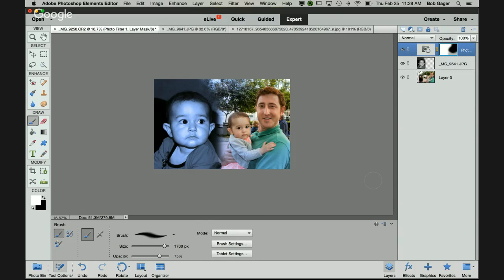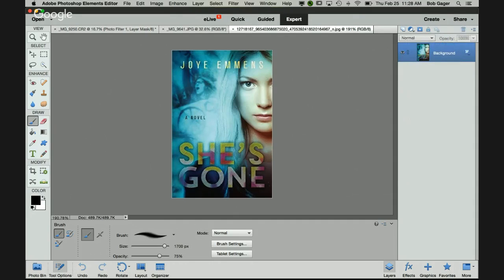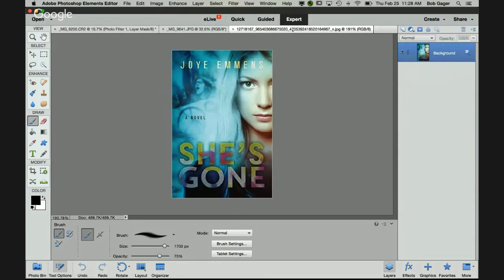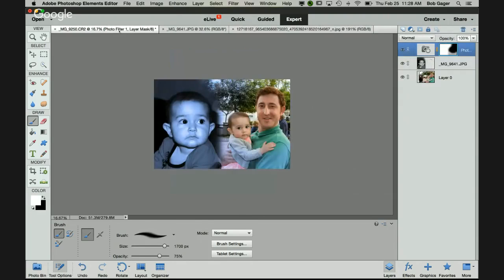And that's the basic technique, where what we've done is sort of put two images together. We've done some blue tinging to part of the image and left the other part of the image still in color, something like that. Dana, you mentioned that you didn't really care about the text, but as long as we're here and we're done, let's drop some text in here to sort of finish off our photo.